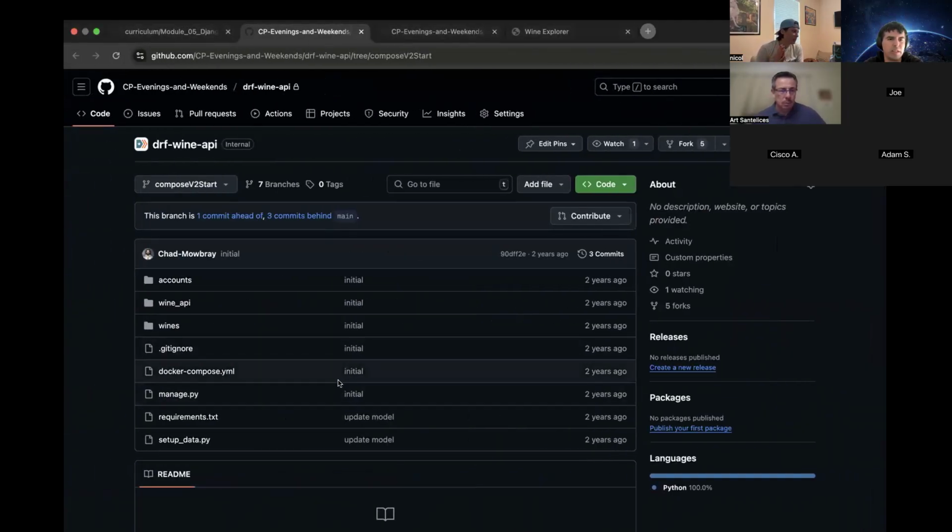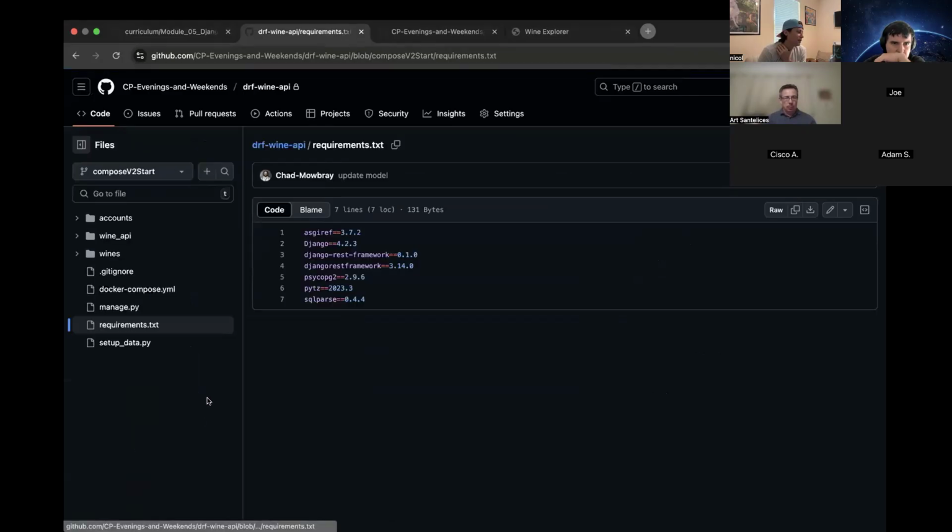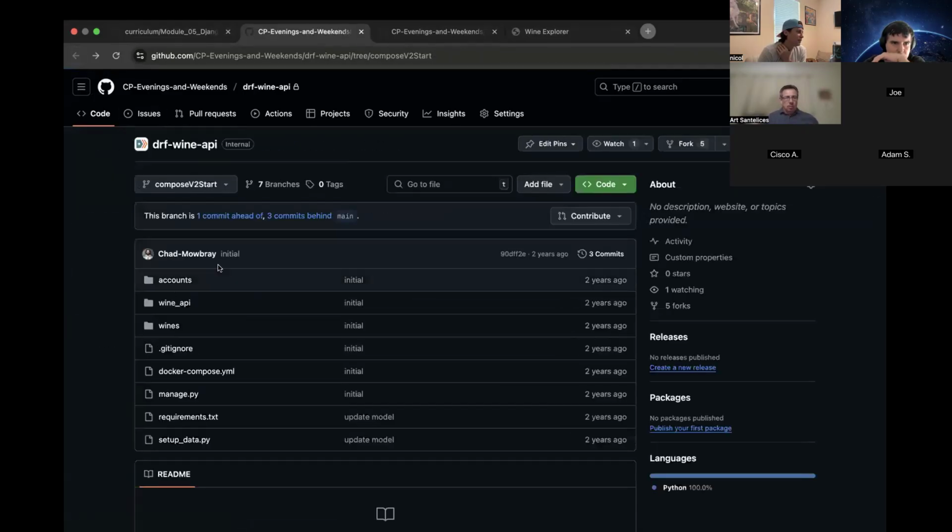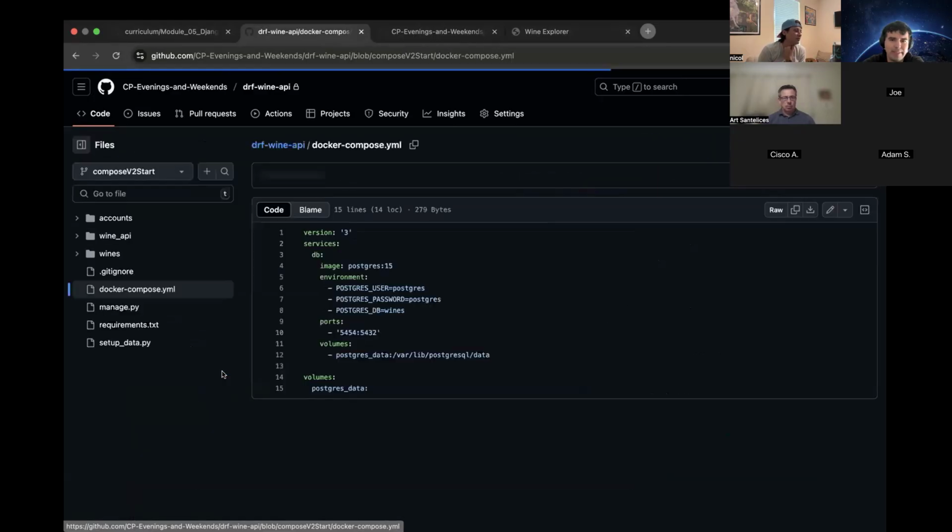Let's look at it. What exactly are we getting here? All right, this is exactly what you're going to clone. Let's look at it. You're going to clone this. Okay. I'm going to go into requirements. Cool. Whatever. What's the first thing I should look for here? The Docker Compose. Why is that? That is the right answer, but why? To see what you're going to be setting up or what containers you're going to run. You're going to make it, Nicole. I believe in you.